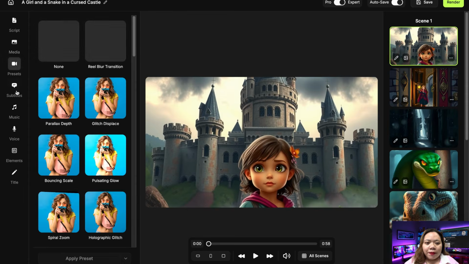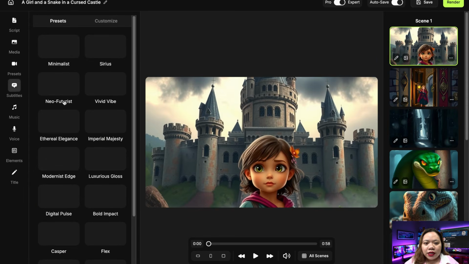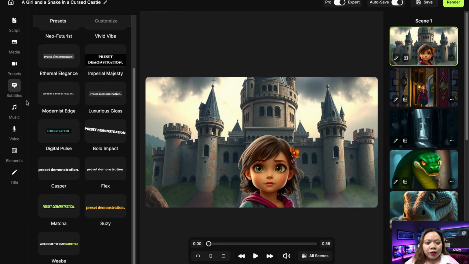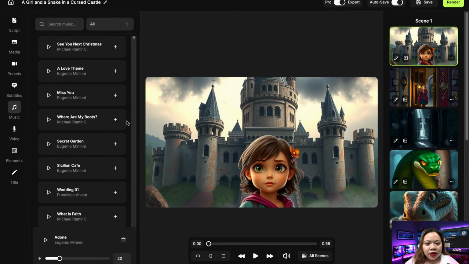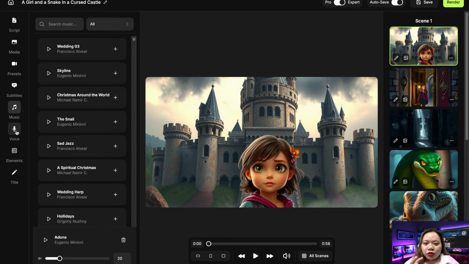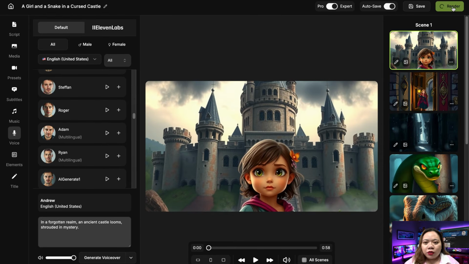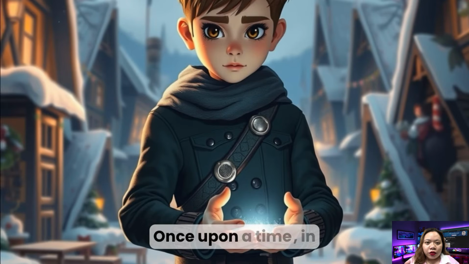From here, you can swap out clips, rearrange scenes, edit the text. You can add or remove music, adjust pacing, or voiceovers. This hands on control helps refine your story before publishing. Now, once satisfied, you can then download the video, share it directly to social platforms, or export it for further editing. And here is our generated video.